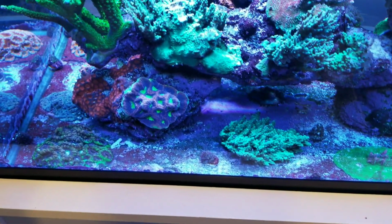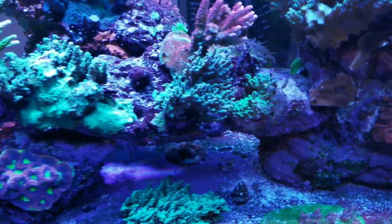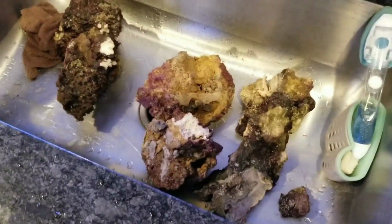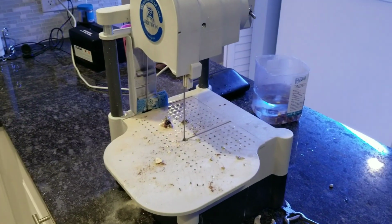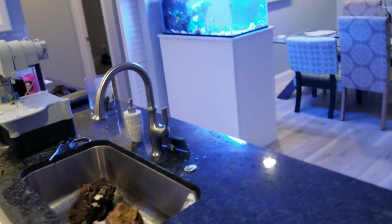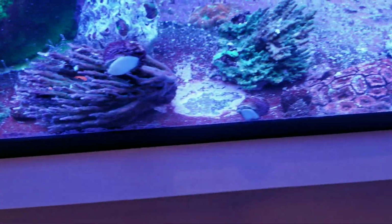I'm going to try to saw this dragon sole off, take the SPS colonies, and take this entire rock out. See how it goes. So I'm midway here on this controlled shit show. This is my first time really operating a diamond bandsaw, but it's working out pretty good. I've cut off all the colonies that I can. You can see they're slimed up and covered in dust.